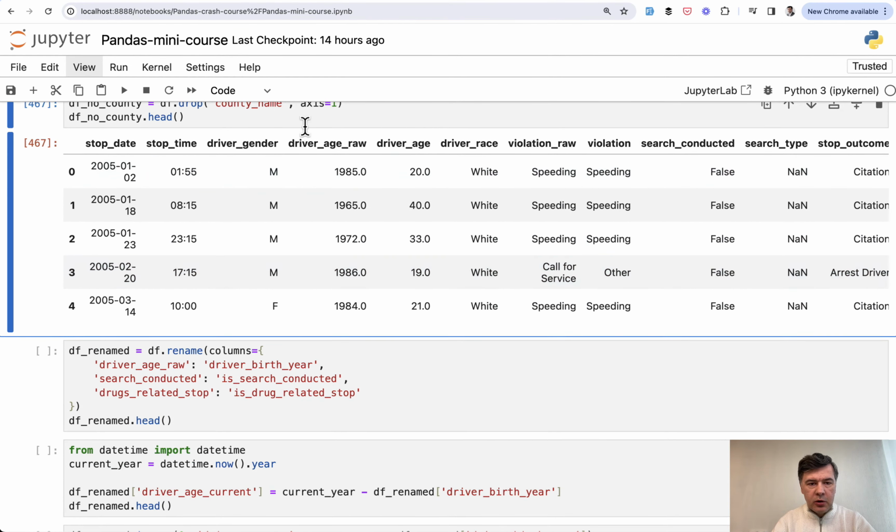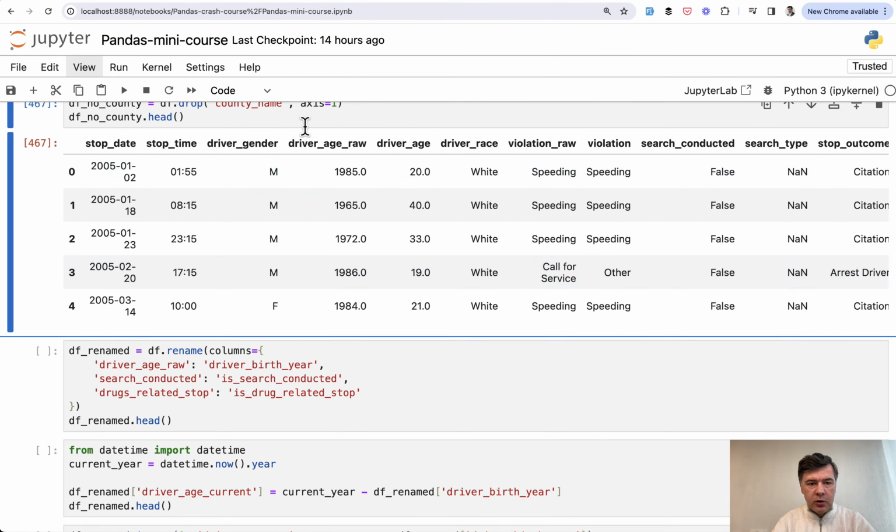For example, you want to have the words male and female instead of first letters. So if we execute that, we have male and female here, updated column value. Next topic is data types, and specifically we will talk about datetime as an example.